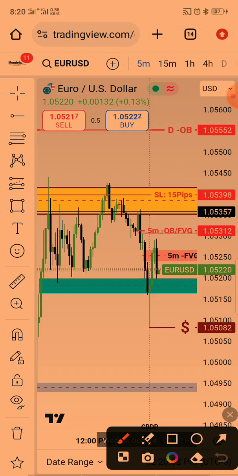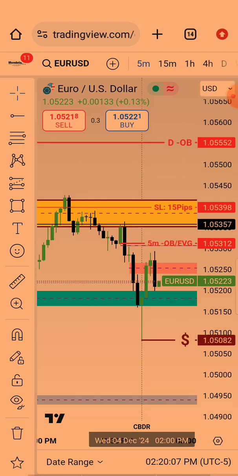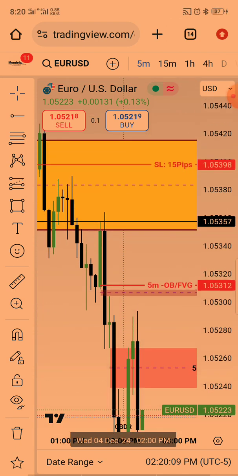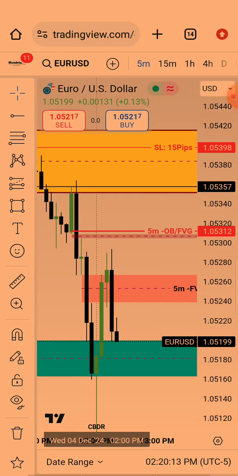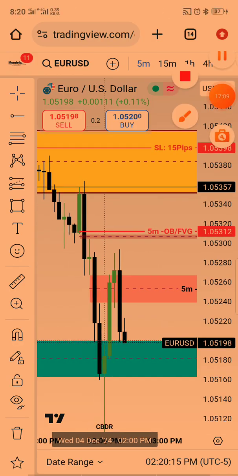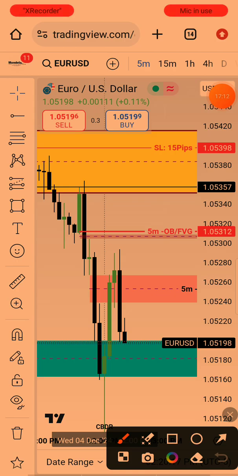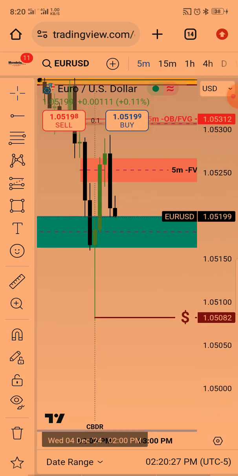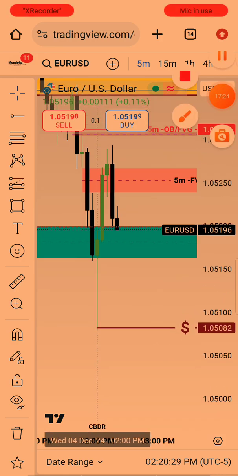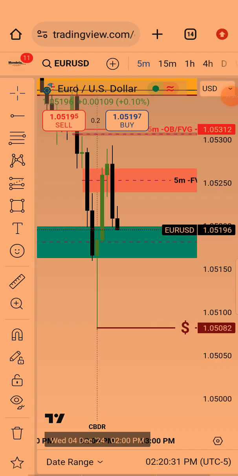Now there's something I'm looking for here. Let me show you people something. Let me go back to that trade. As it's running down right now, as this trade is going down, I don't want it to come back to take this high here. I don't want it to come back to take this high again. So I'm going to manage the trade. You people will see what I'm going to do very soon.